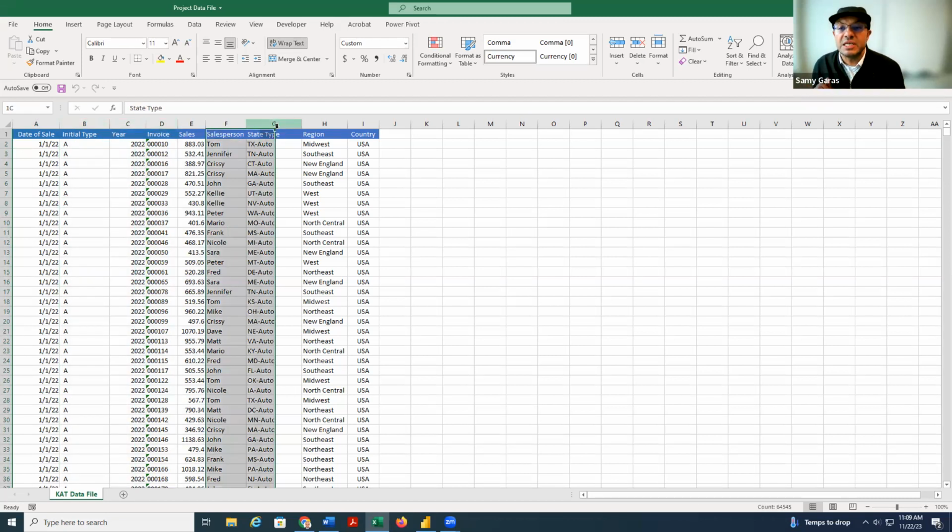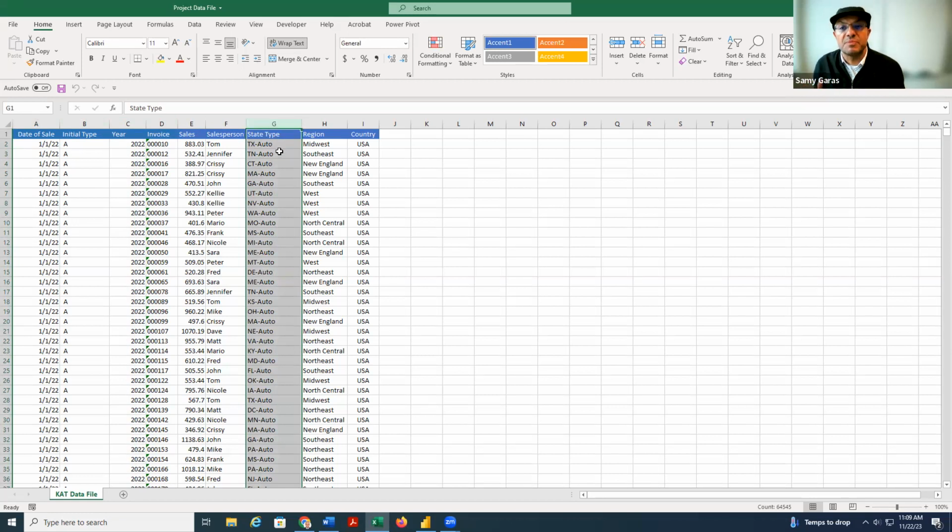Then you can see here that the insurance type and the state initials are together. So I will use Power BI to split this column into two columns. And then we will check each column to see if there are any errors and use Power BI to correct the errors. And this is what we will cover in this presentation. The rest of the requirements, I'm going to present in another presentation so you can have small presentations to work on the project. So this is the Excel file.